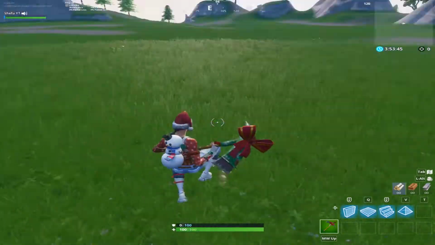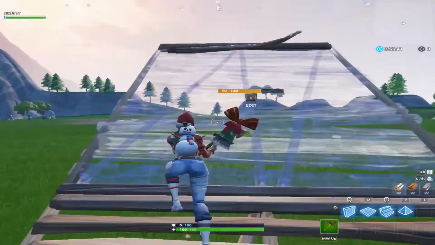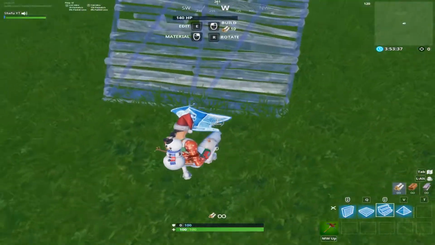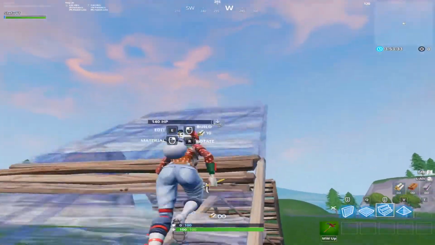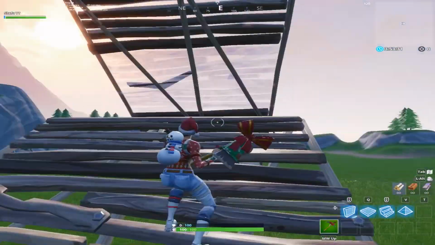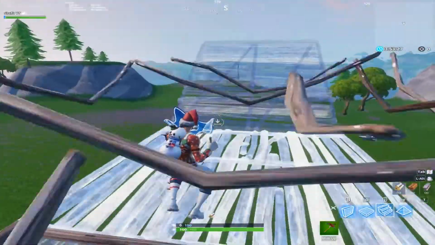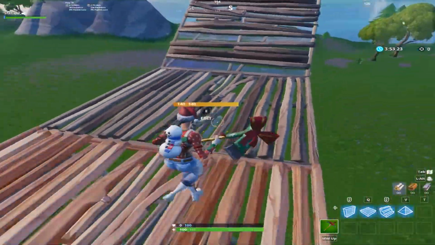So the first thing you want to do is, okay, let's say you're building, right? You're building and then someone just brushes you, but they end up putting a ramp above you and you're stuck like this and they're right here. Usually people would go around and try to shoot them from here, but that just takes too long and you're probably gonna end up being shot too.